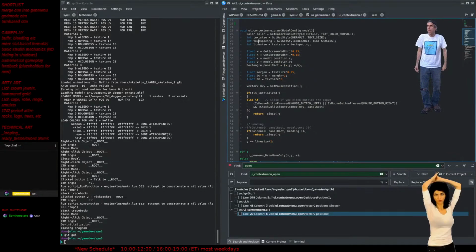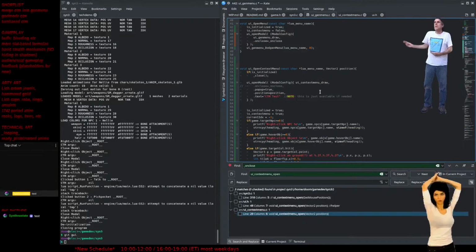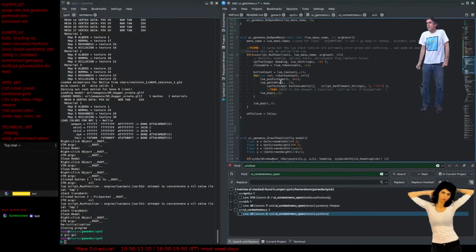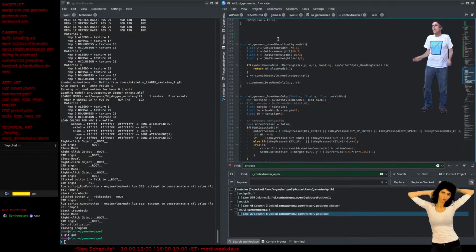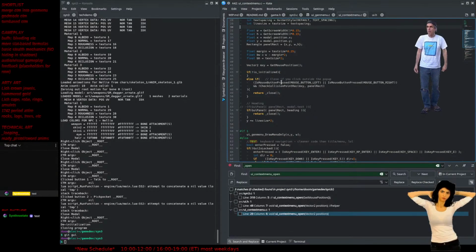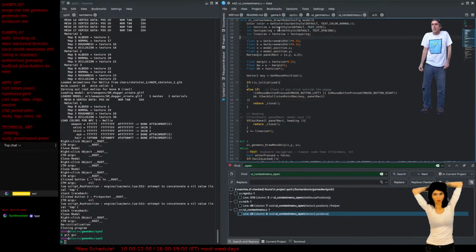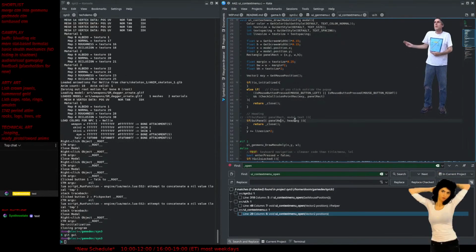And then how does this differ from this in the draw function? So it's just got all this crap here, and for the context menu, we got to draw the panel, right?